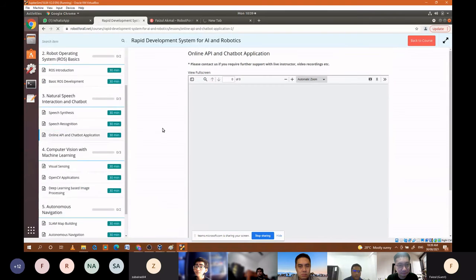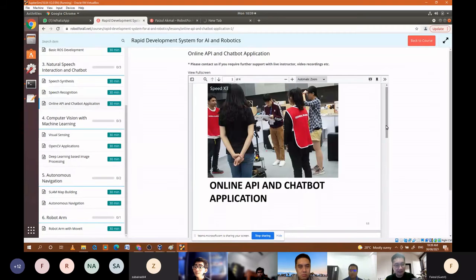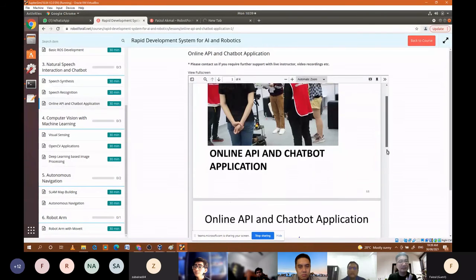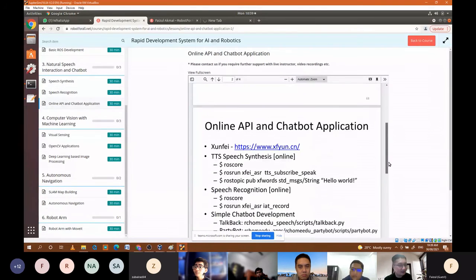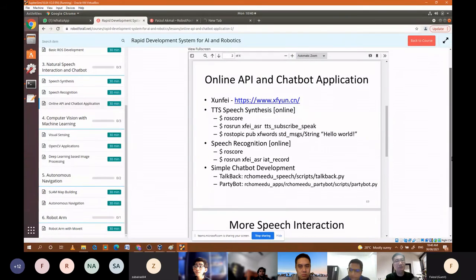This one I'm not going to run the example, but I just want to show you what it is. So just now for the podcasting, we are using what we call offline speech synthesis and recognition. Offline means everything actually runs on board. So you have the source code, you have everything running locally. You can even open up all the source code and look at what is actually happening.